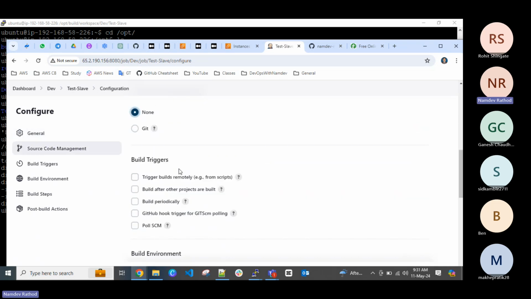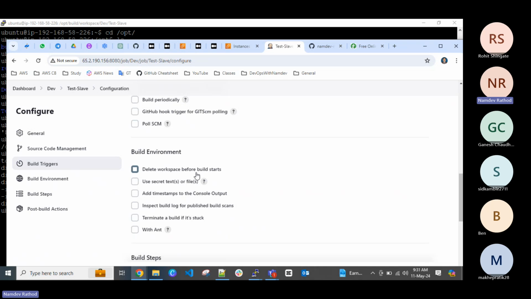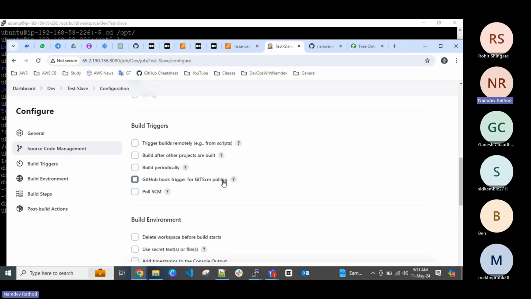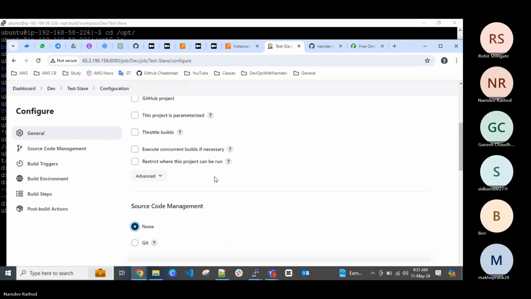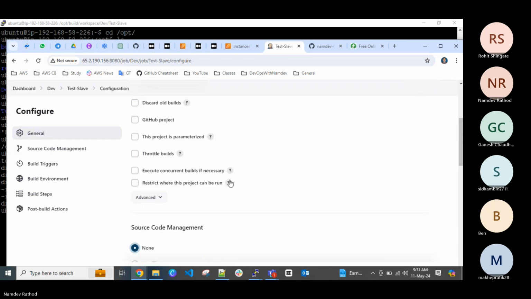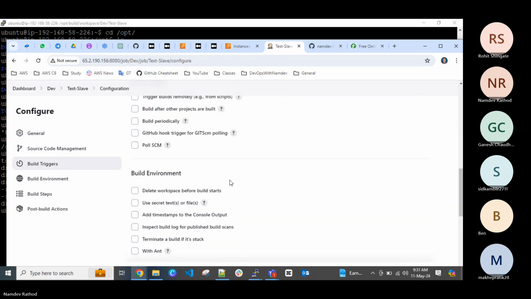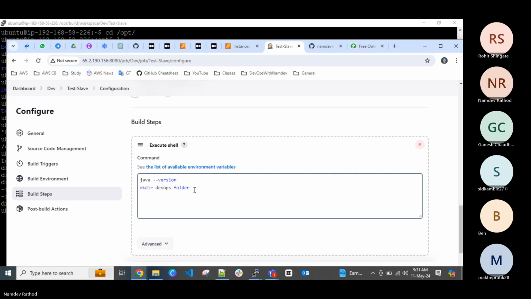Let me remove this, because this is just a sample pipeline, so we are not building anything. Let me go to that.